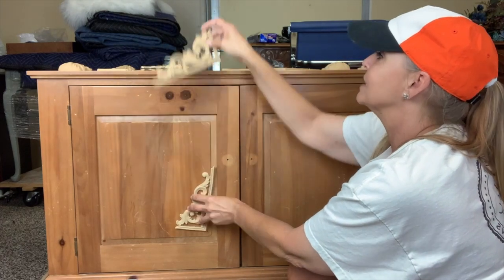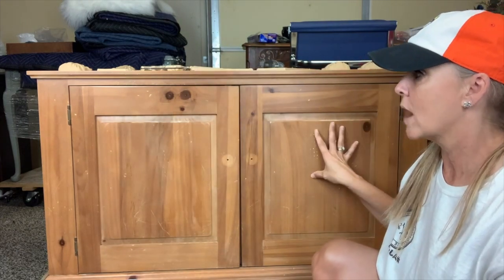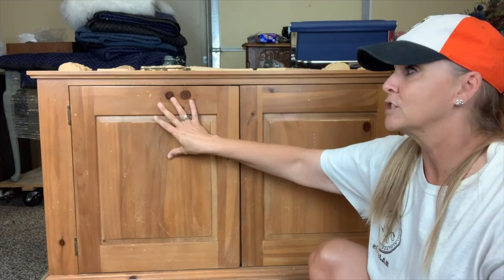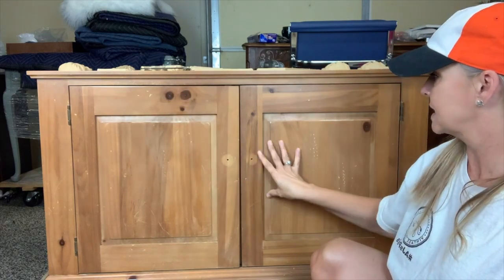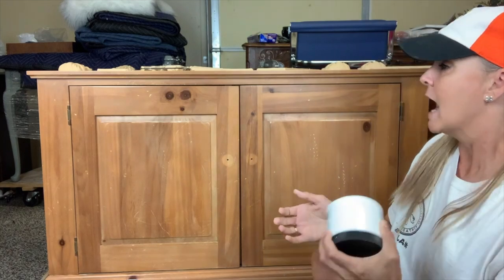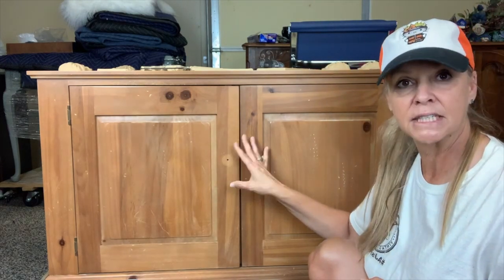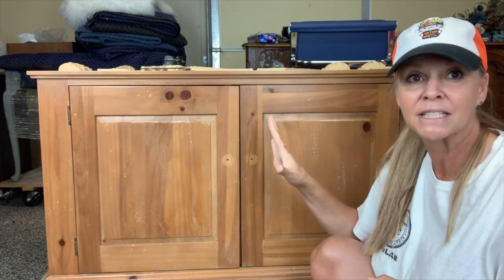So first I need to prep this piece. This piece is really slippery. I cleaned it really well with a TSP base cleaner — I used Dixie Belle's White Lightning — and then I rinsed it off really well. Now my piece is clean. If I don't have a bonding primer I could take sandpaper to it and give it a scuff sand, but I'm just going to go ahead and prime it anyway. I'll be using Dixie Belle's Slick Stick, which is their bonding primer. I'm going to put on probably just one coat, let it sit overnight — that gives it a chance for that bonding primer to really bond to my piece of furniture so I know it's not going to go anywhere.